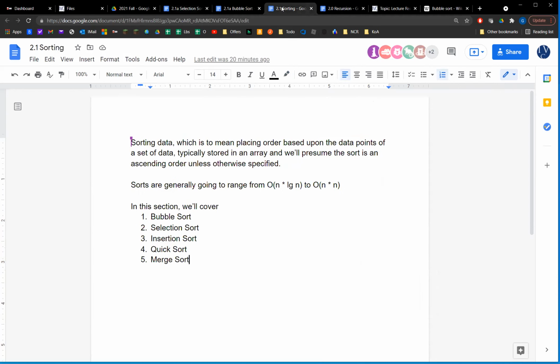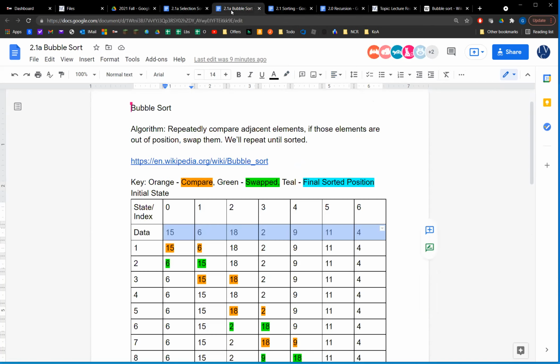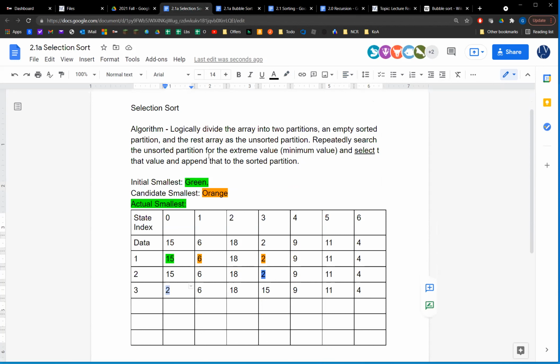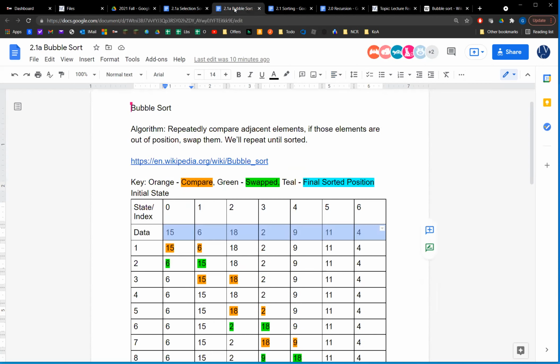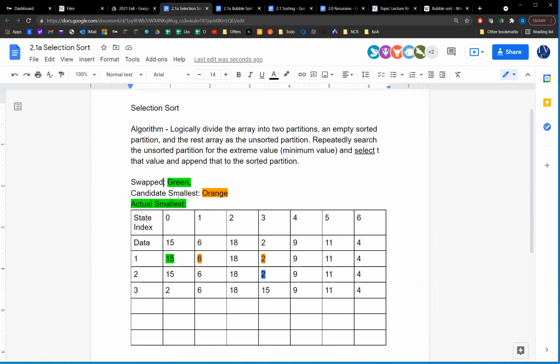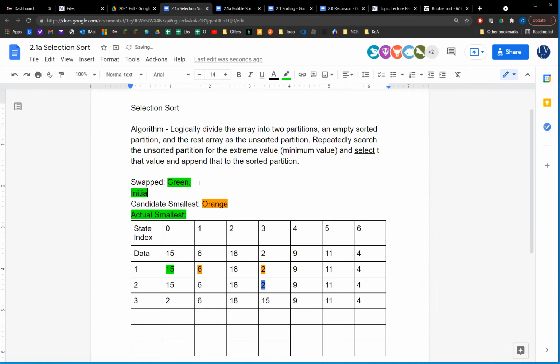Let's be consistent here. What colors? Green is swapped. Let me fix my color scheme here. Initial smallest, let's just add a color to the spectrum.